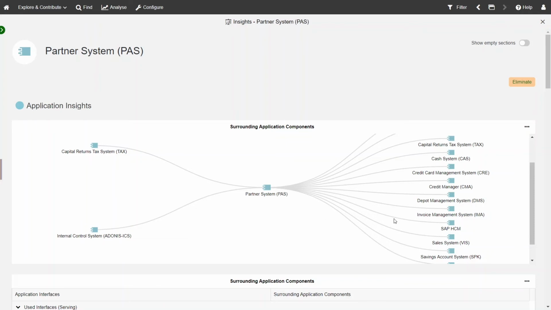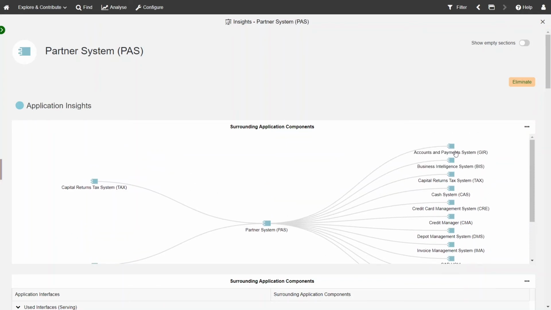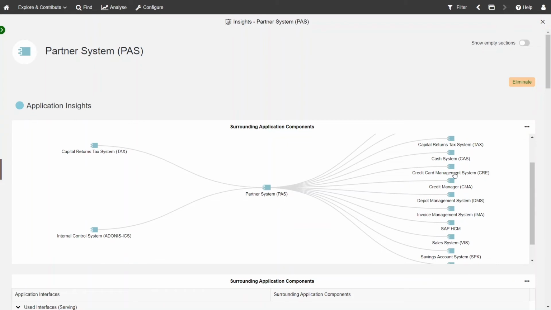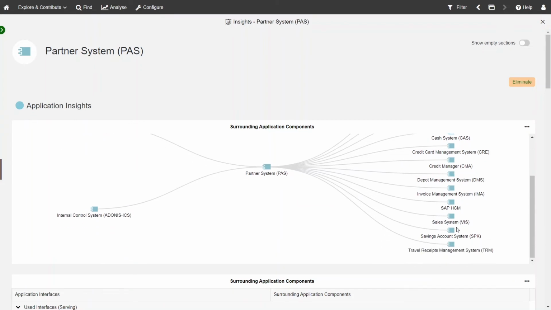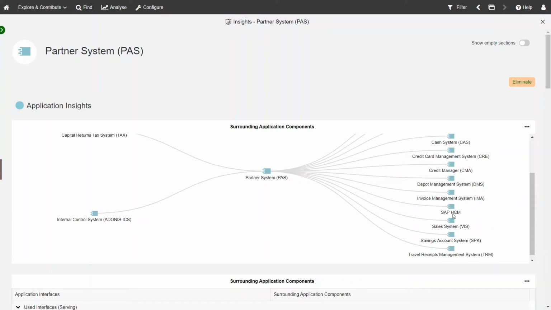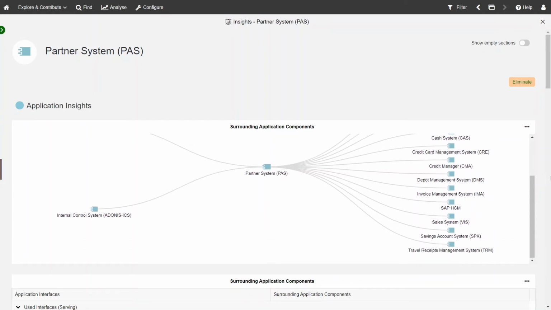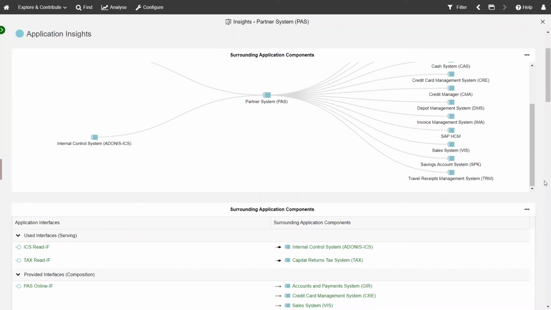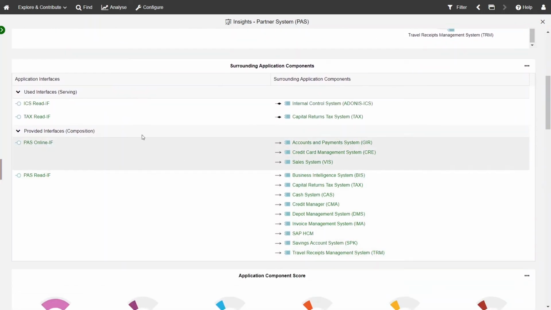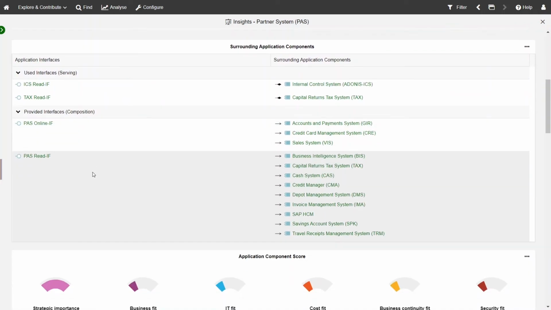But we also see the applications that, in much higher abundance, are consuming interfaces provided by partner system. So we see downstream a lot of different operational systems that are quite critical for us: sales, SAP, HCM, our travel receipts management, credit card management systems. So in the bank, quite critical systems. All the details of all those connections are available here through the interfaces that they provide.